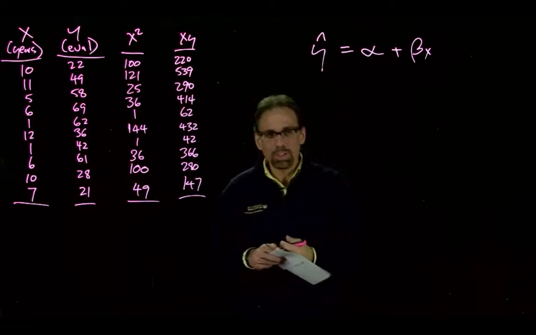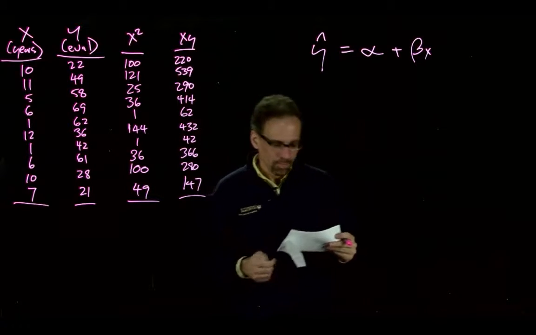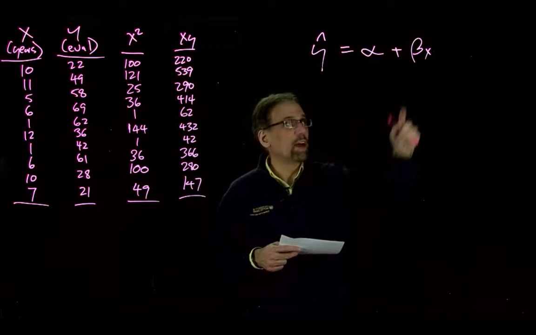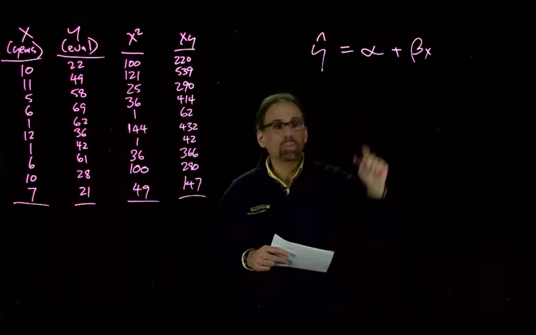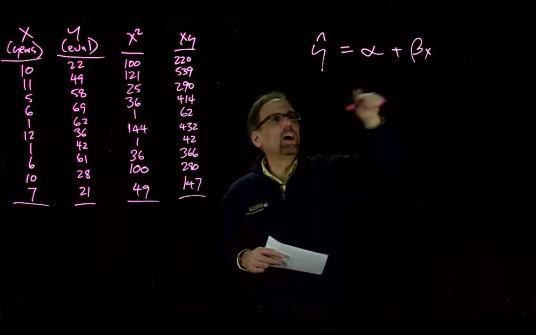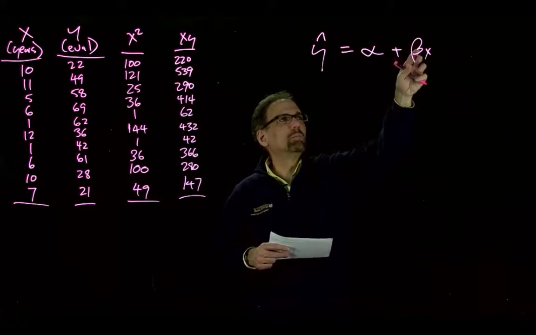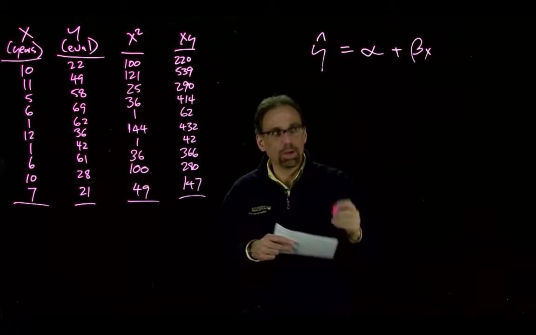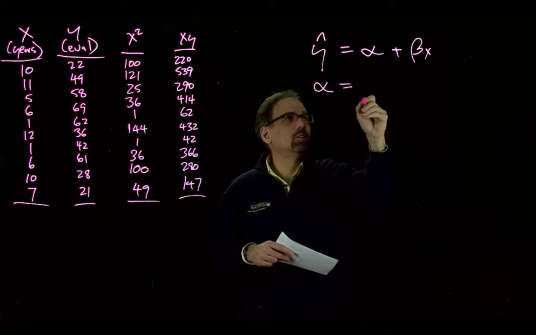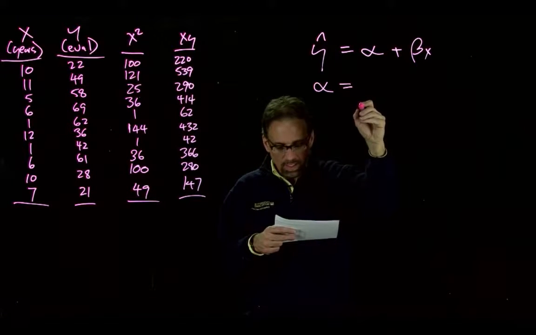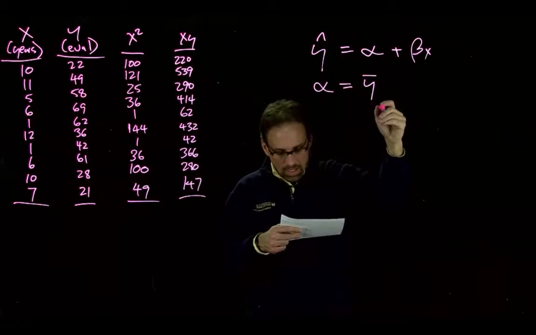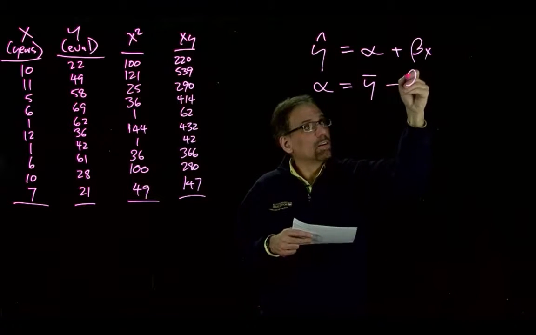All right. So what do we need in order to calculate this? Well, one thing we're going to do is we're going to calculate a formula for that beta. Okay. Once we have that beta, though, it's really easy to find out what the alpha is because we just have to plug the beta in here and rearrange the data a little bit. So if we want to figure out what the alpha is, all we need to do is take the mean of our y values and then we subtract.